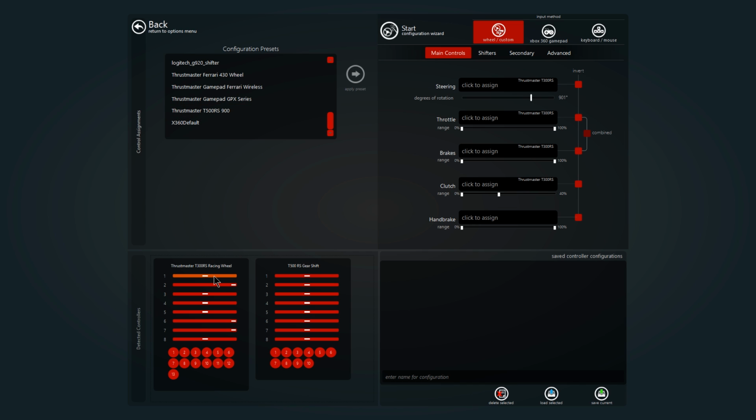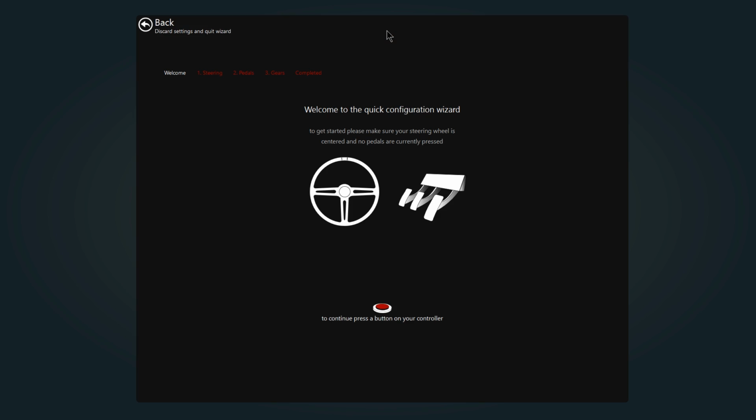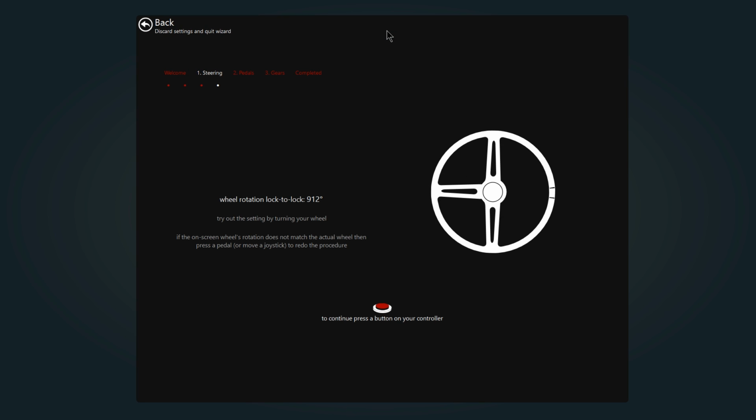As you can see from the lower left of the screen, the input devices are correctly detected, and there's a way to check which button corresponds to which number, but there's no way to assign these to a controller profile. We then start the configuration wizard. Don't worry if your wheel rotation value appears to have been detected incorrectly. You can just modify the profile later.